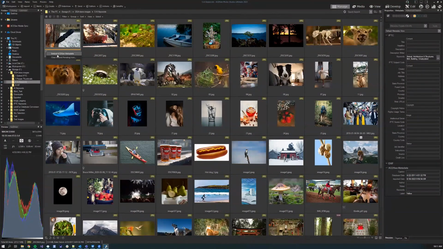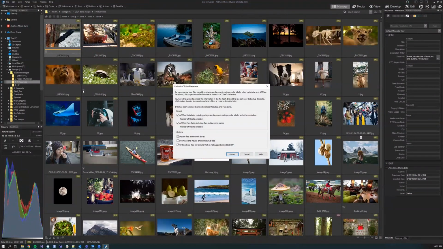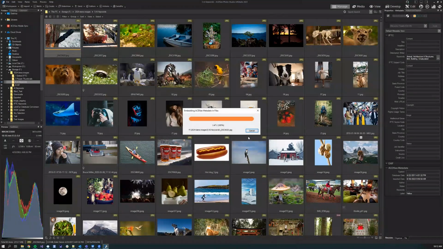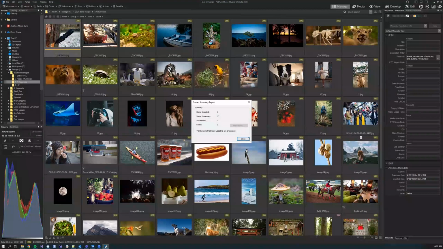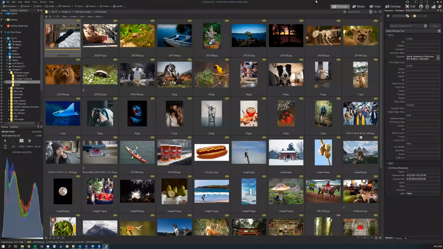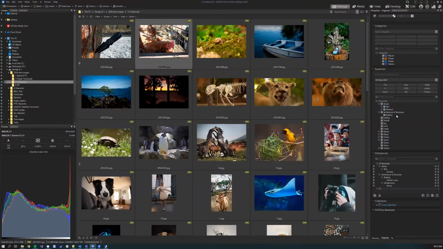In 2023, when you go to embed ACDSee metadata, you'd always get these same options every time, and you'd always have to click through and embed and then get the summary and close it, which seemed a little cumbersome, especially if embedding ACDSee metadata is a part of your workflow and you have things set up the way you want it. So we streamlined that a little bit.